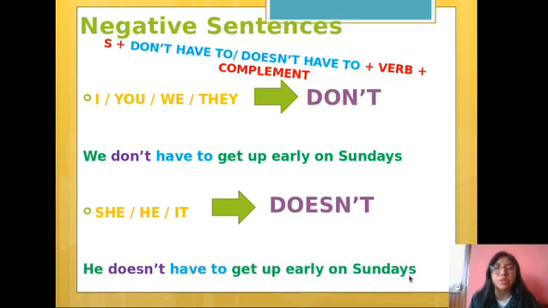So pay attention to the structure, okay? You already know, usted ya sabe cuando utilizo don't and cuando utilizo doesn't, okay? So pay attention. You have the subject, we, he, have to, in this case you have don't, in this case doesn't. Have to, and the verb in the base form, okay? So that is the rule.